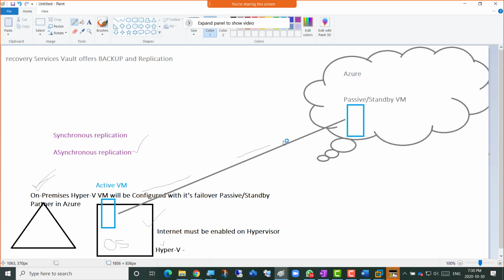It's not the whole big virtual machine again. It's just a small amount of data going up there. So every 5 minutes you can do that, or even every 30 seconds if you have good bandwidth, and it's not going to block any other communication, or you have some dedicated internet. Better to have ExpressRoute if you're going for 30 seconds.